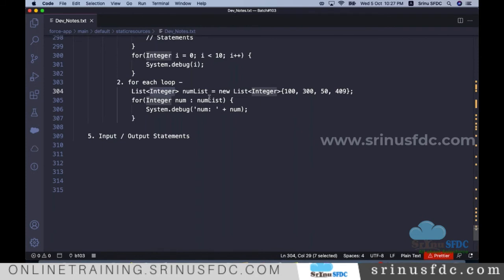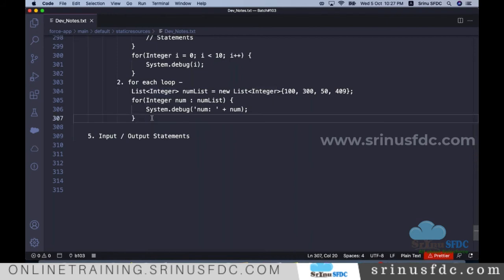So an array is also similar to a list. There is a slight difference, and as part of the collections topic, I'll explain. You can internally think that both array and list are almost the same. Yes, there is a slight difference, I'll explain that.